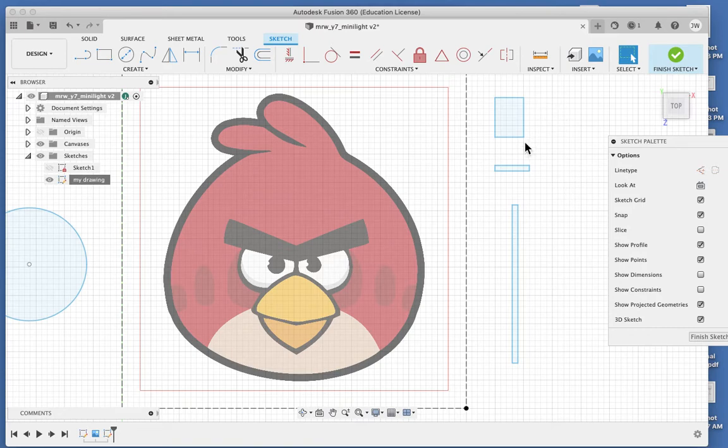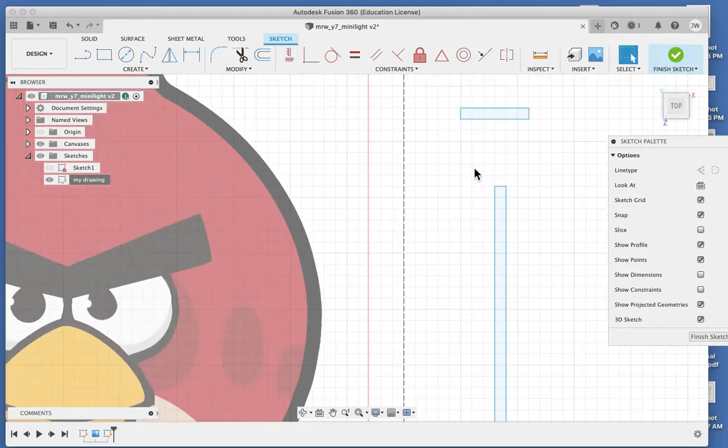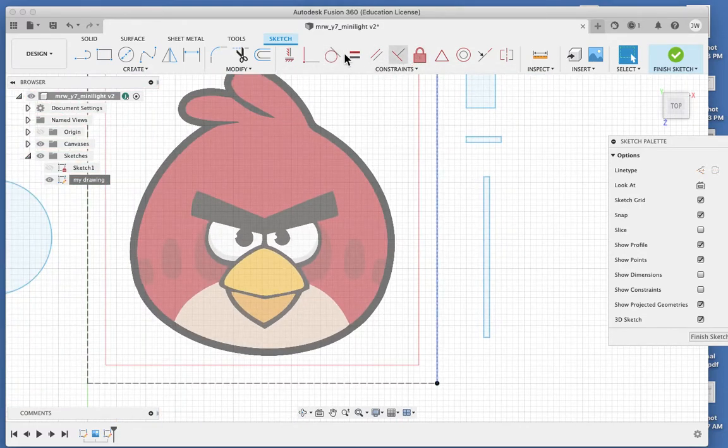Because what I now want to do is join these 3 together to give me the outline shape of my LED. So I need to join the center of that line to the center of that line, and then the center of that to the center of that one. Up in my pencil box at the top, I've got my drawing tools, but I've also got what are called constraints.